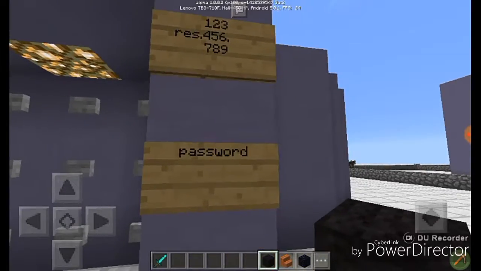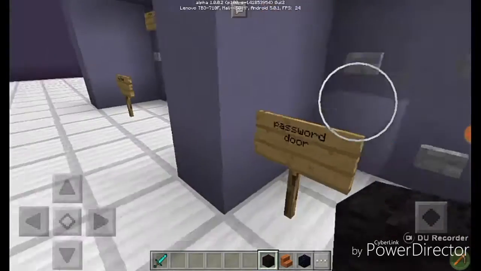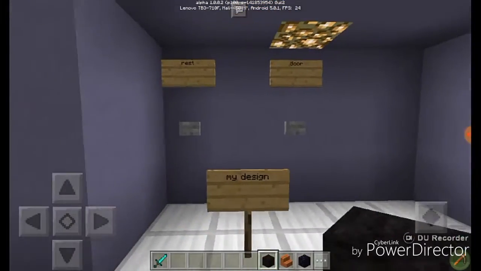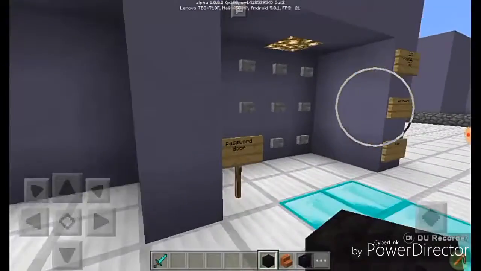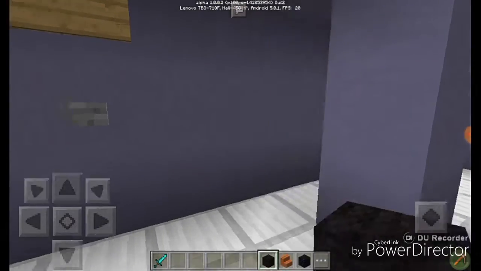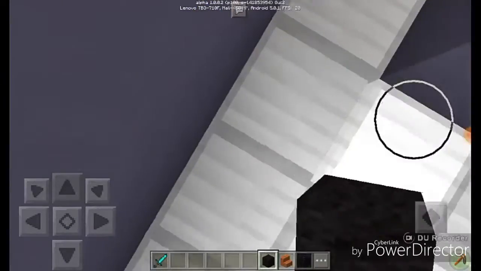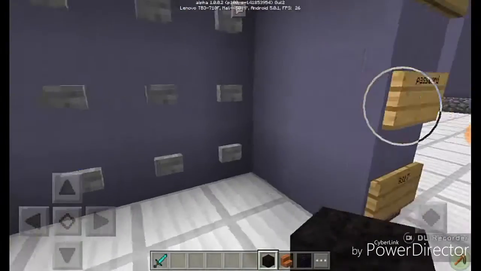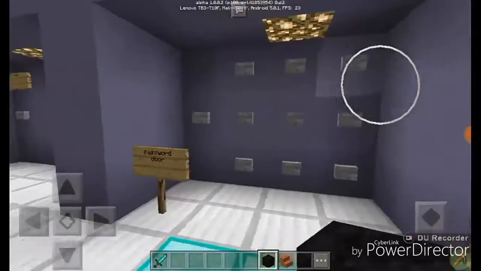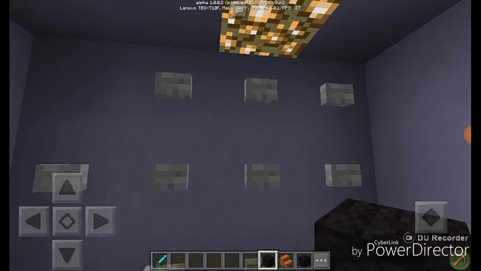Password. What password? 8G17. Password door. What? Door. What? What the? What's the password? HE17. So HE17.